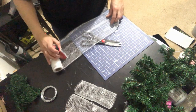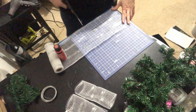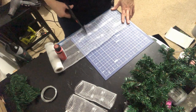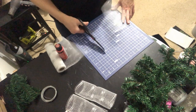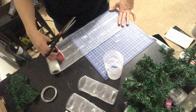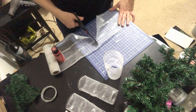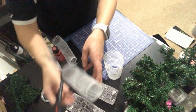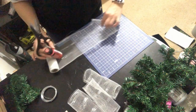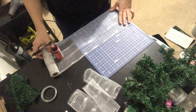And then I'm just going to do a simple curl technique, adding two pieces of the pink, one piece of the white, and doing a little bundle, and then adding that to the wreath using the half cut greeneries as my pipe cleaners or zip ties. So we will just continue through this process.